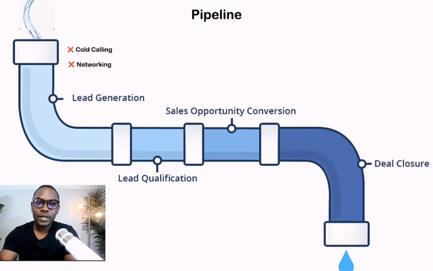And then the second one is networking, right? So we join BNI networking groups, Rotary clubs, Chamber of Commerce, right? We join these boards to get our name out there. But what's the problem with this? Every single time you go to one of these events, there's at least 3 or 4, maybe even 10 agents just like you doing the same thing.